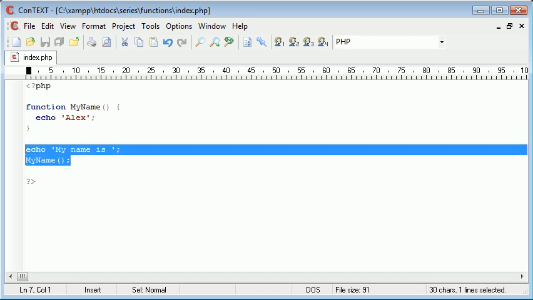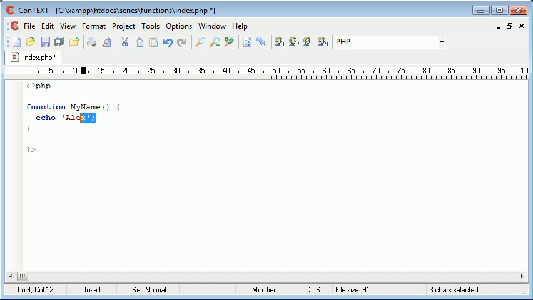I mean, for example, in our function, we might want to echo out a specific variable that we don't want to keep redeclaring in our page, but then again that might be useless as well. So functions can be used for different things, obviously depending on your program, you just have to think logically about it, but for now this is an example of how to declare a function. I've talked about why they're useful, and in the next video we're going to look at passing arguments to functions to create something that's maybe a bit more of use.